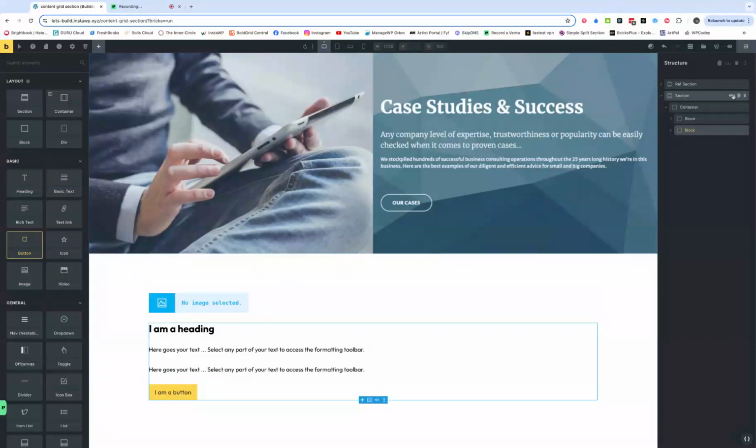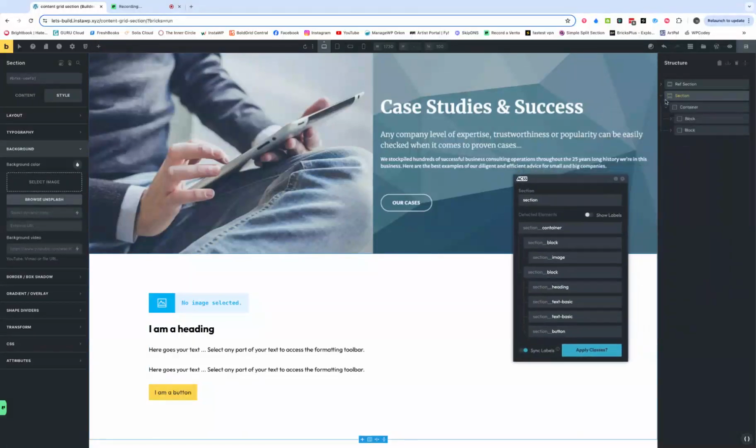Let's click on Auto BEM and put the right things here. So let's call this split hero. This will be the split hero inner. This will be the content wrapper. Split hero. No, sorry, that's the media wrapper. This block here will be the content wrapper.